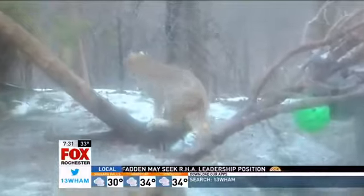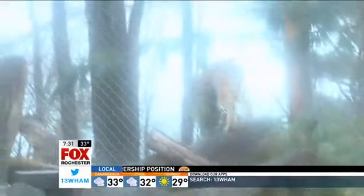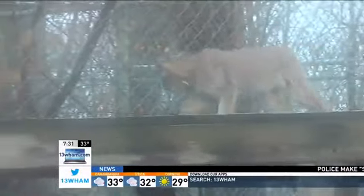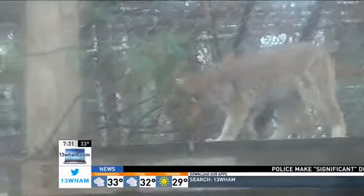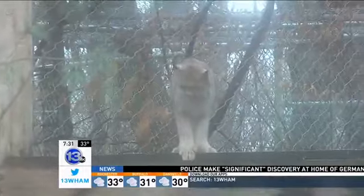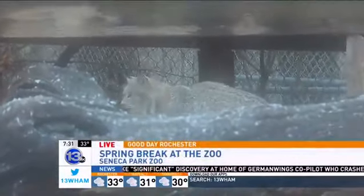Those are Canadian Lynx, and it's early in the morning so Ryan's here doing a little bit of enrichment, a little bit of training. Now what do you feed the lynx? Because he's throwing in a few toys but also some food. We feed them a commercially prepared carnivore diet — it's a mix of several different meats and vitamins, etc. And he rolls them up into a little bit of bone, and that's what allows us to do some training.